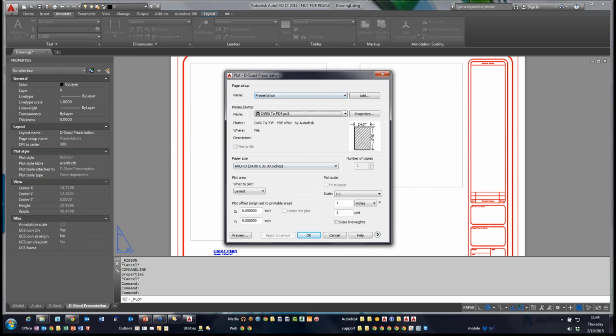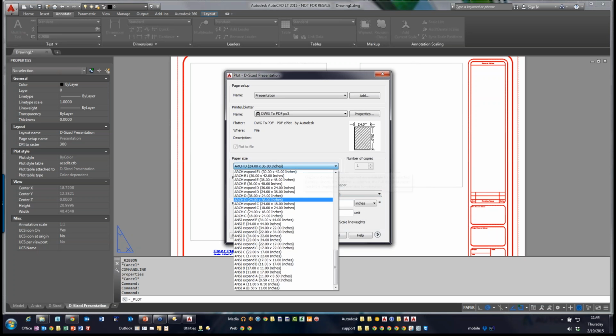But what I will do then is tell it to scale this. No, I don't have my scale set up in this one properly. To 1 to 2 scale factor. You could also just change the paper size here to 11 by 17.